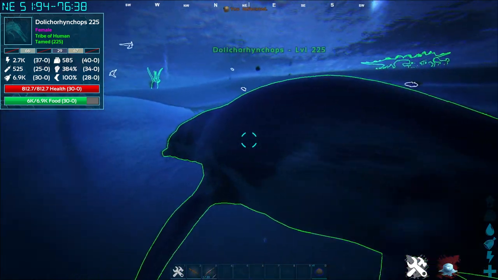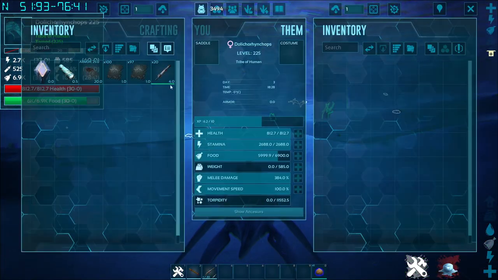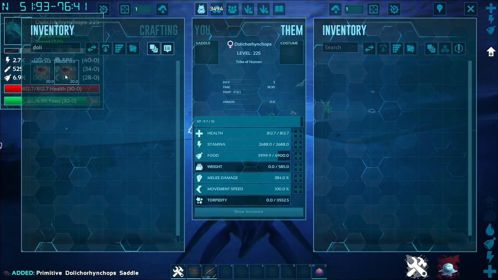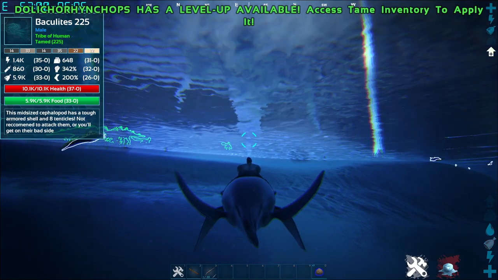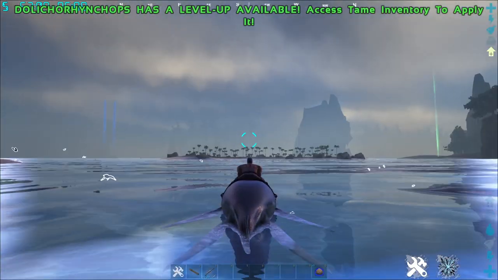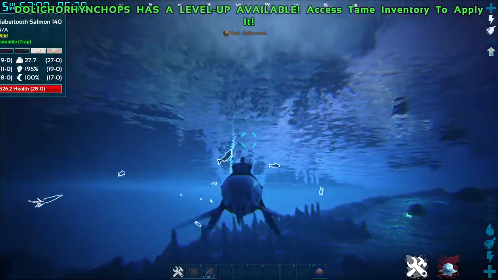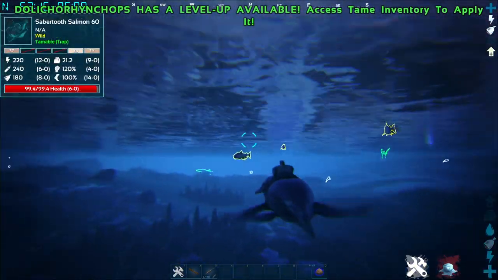So once you tame this creature, you can put a saddle on it. However, it does not need a saddle to function. So what are its abilities? Its abilities wise, it is a relatively fast swimmer. Left click is a bite attack.